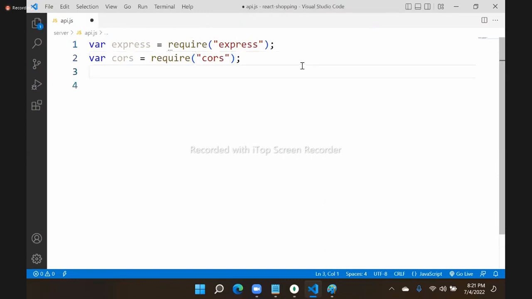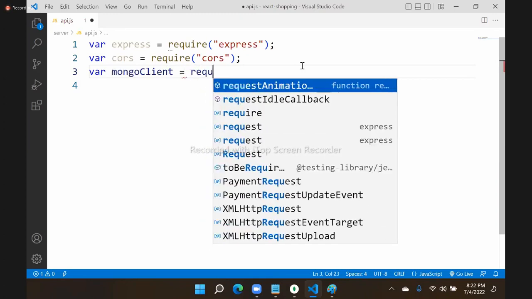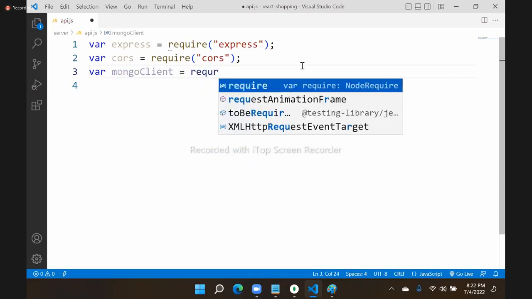Okay. Next, we need another library, the MongoDB client. Actually, the MongoDB drivers library. MongoDB has a server library and a client library. The server library is required for creating, deleting and managing databases. The client library is required for creating tables, reading tables, inserting and updating. So we declare MongoClient equal to require mongodb.